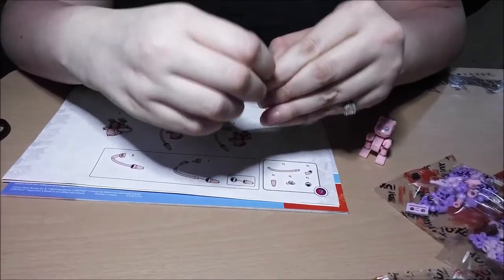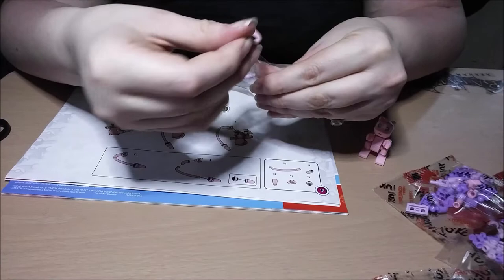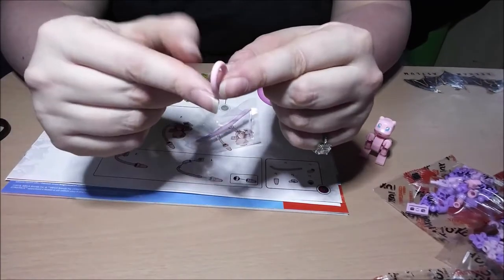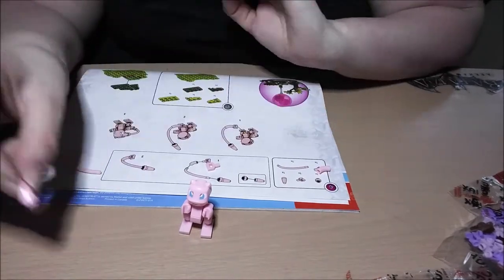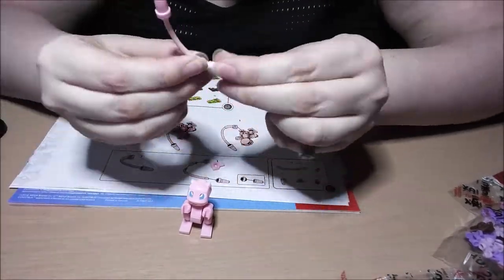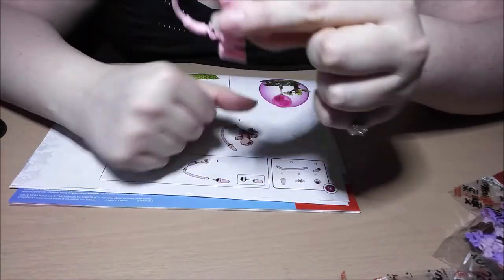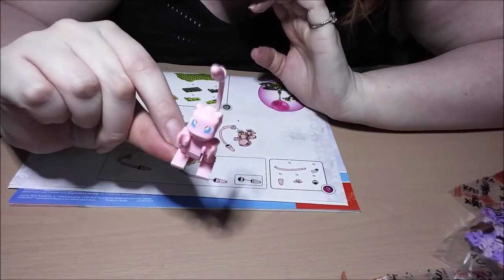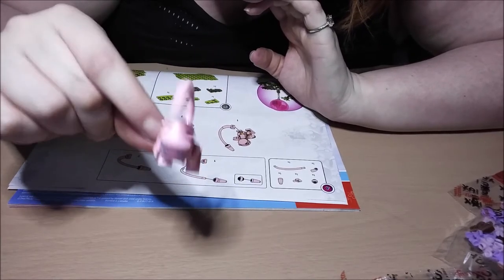Let's get his tail. Yeah, these perforations suck. Ew, I didn't expect that. It's all silicone-y. It feels like a worm. Attach that to his little butt. Hey! We did it! It's Mew! It's like a scorpion. Oh no, he's hitting himself!